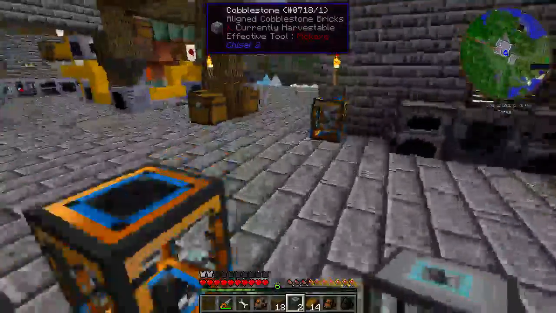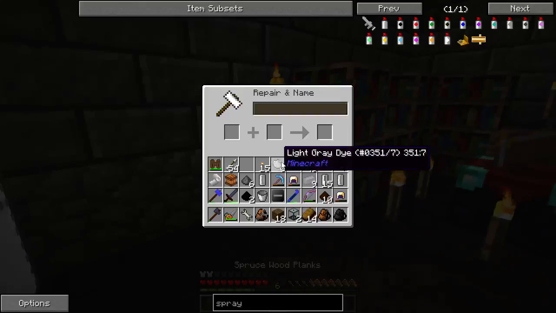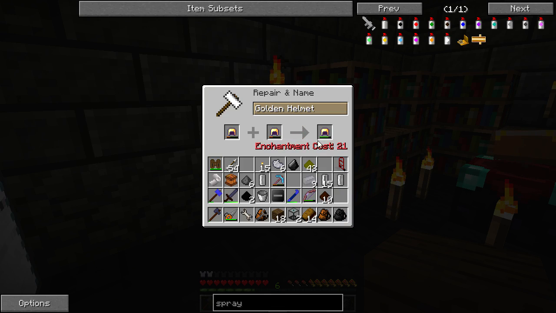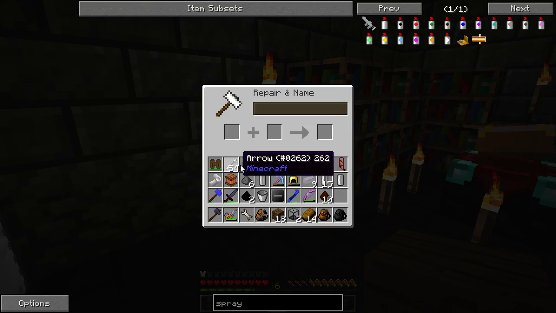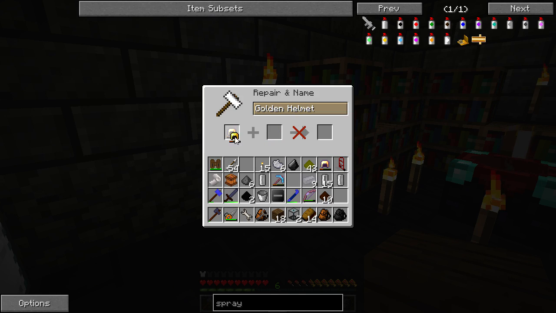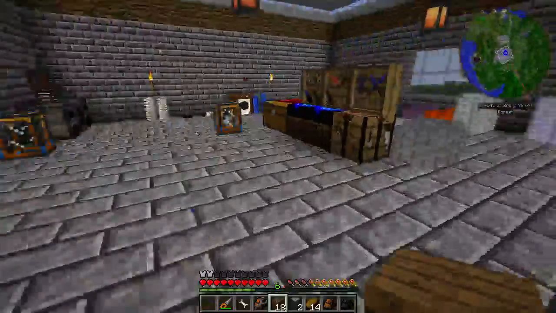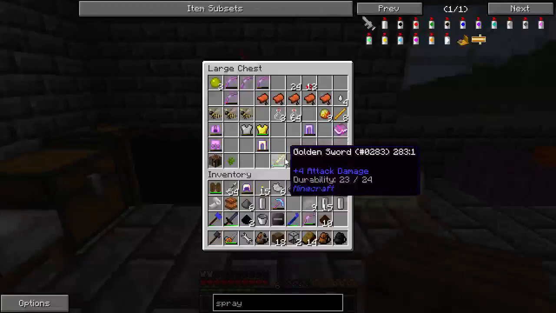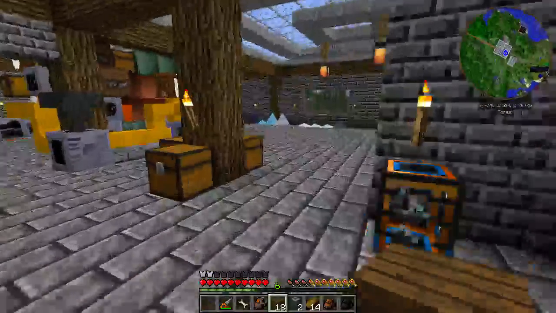Let's see if I can fix up this golden helmet so I can wear it. 21 levels for protection 2 and breaking 2. Holy crap. That is crazy. What about with this one, just to repair this one? Oh, that's only 10. That's not bad. 16 that way. Okay. Well, I guess that'll be my next thing. Just make me a... This will be my diving helmet for mining. Just have to wait until I get some more stuff to do it.